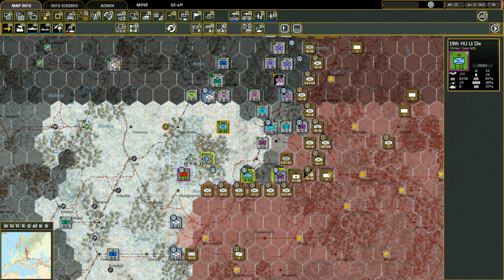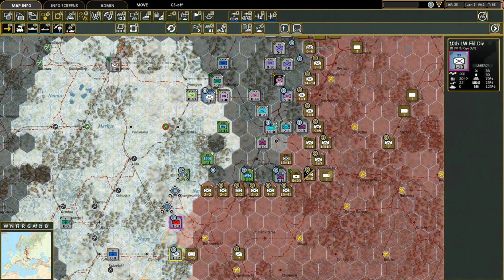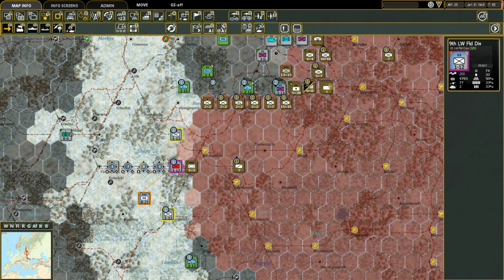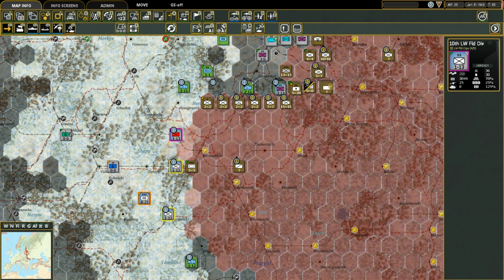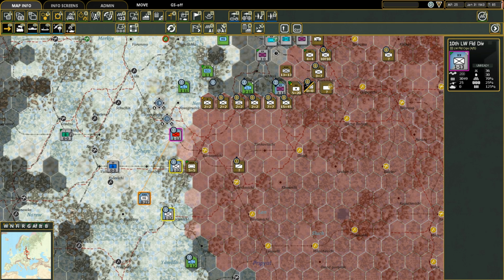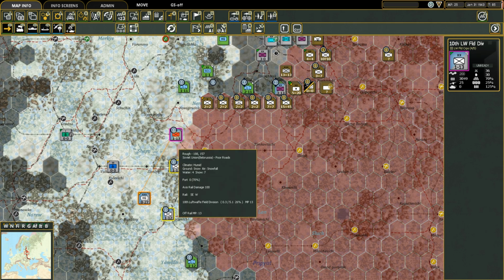I'm tempted to double stack them, but we don't have anything that could cover this at all, unless we move Luftwaffe field divisions up and like move all of these guys up here, but then he's just got free reign out here. We've already got problems enough with these guys. What is this hex? This is rough. So we've got a little hill range here, and maybe that'll cause them to kind of go this way. I don't know. I'm just hoping on that. I'd like to stay in the rough there.